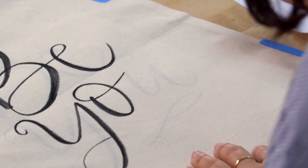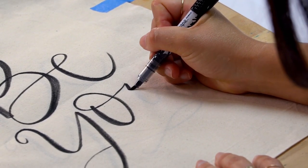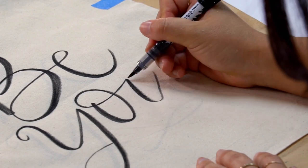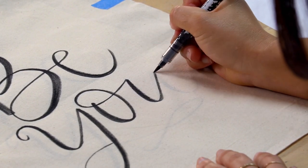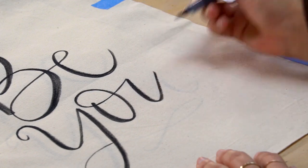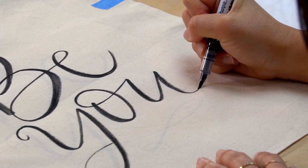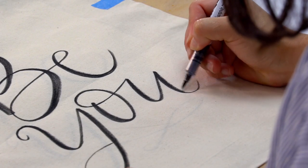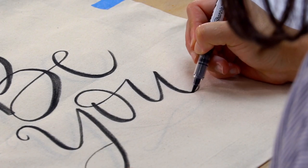So like that, and then thick on the down, then thin on the up. Ooh, I got a little shaky right there. It's okay. And then there we go. And color that in. I want that to be a little bit darker.